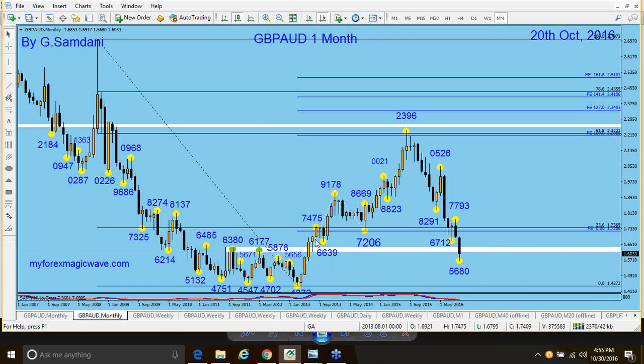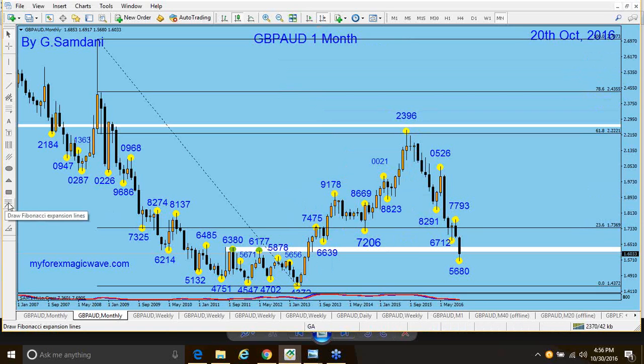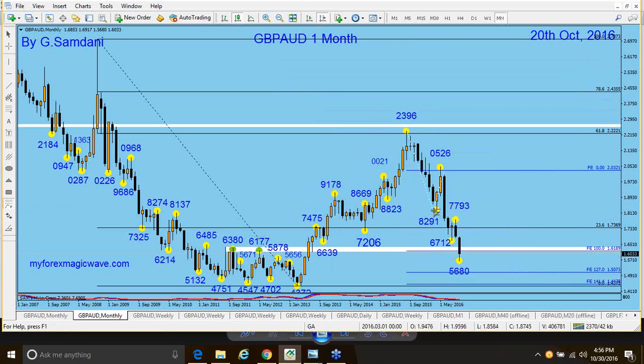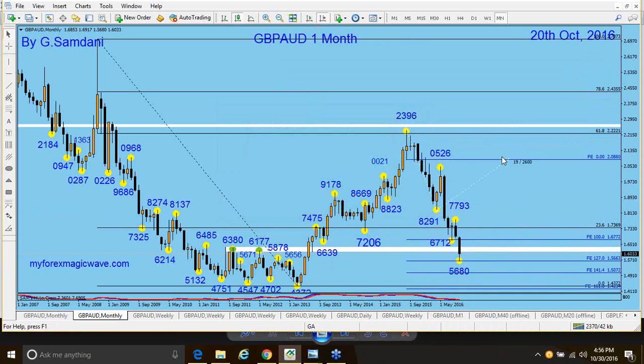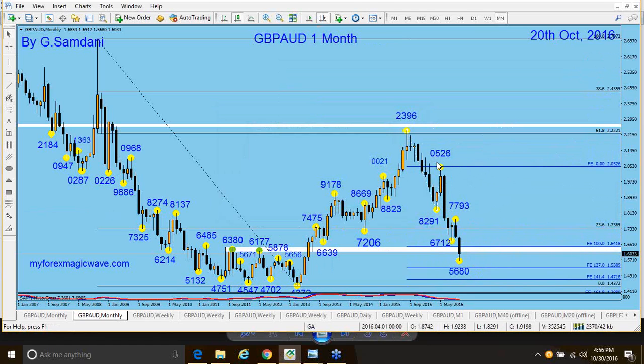Okay, so let me just, if I flip it, then you guys are going to get confused. I'm going to start from here. Okay, from the starting point, this is wave A, right? And then we're going to place it at the beginning of wave C, and that would be the end of wave B here, right? And then you see this is 100%, this is 127%, and there is another level which, remember, 1.128, right? Which is not showing here. Oh, come on, man, what happened?